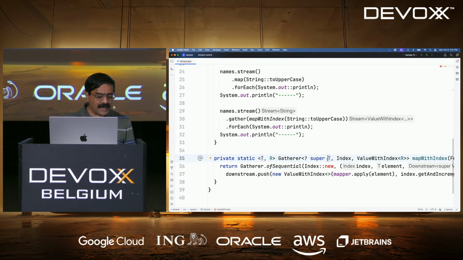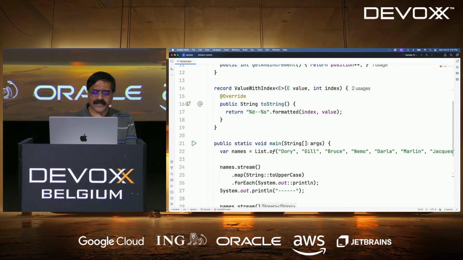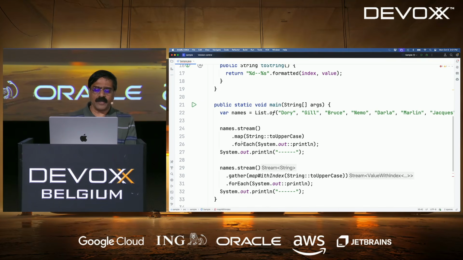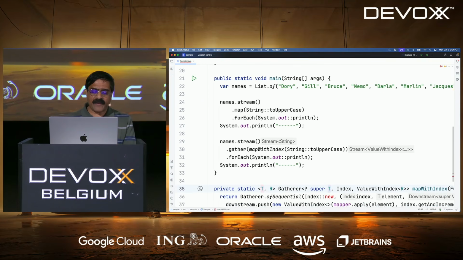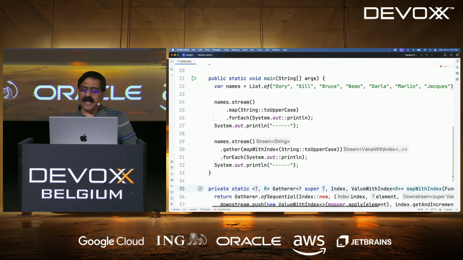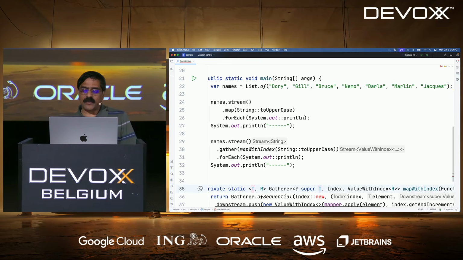So the question then is, what am I going to pass here? Sometimes you may have to provide a little bit of help. So when you look at this here, it says stream ValueWithIndex, so that's a good thing, right? That's what you get out of this as you transform. But what's going to be the type of the data that gets transformed? So this is where the compiler may need just a little bit more help from us.